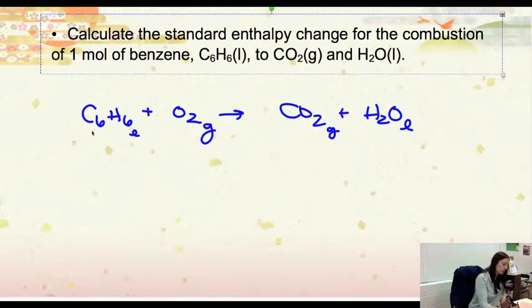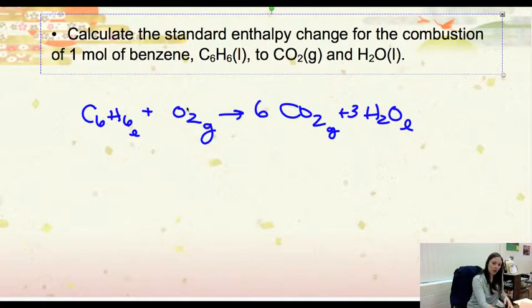Okay, don't make it too hard. There are higher numbers here, but I always start with my carbon. I have 6 here, and I don't have 6 there, so I would put a 6 here. Then I look at my H's. I've got 6 H's on the left, and I have 2 here, so 3 makes 6. Now you hope your O's match. I've got 12 O's here, and 3 more, I've got 15.